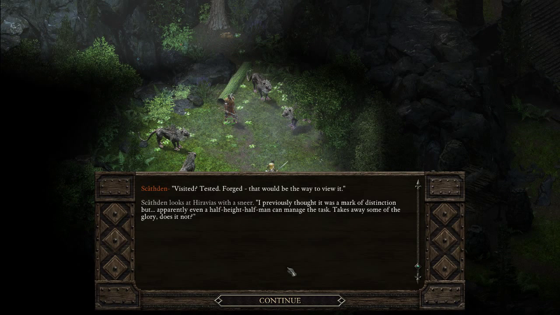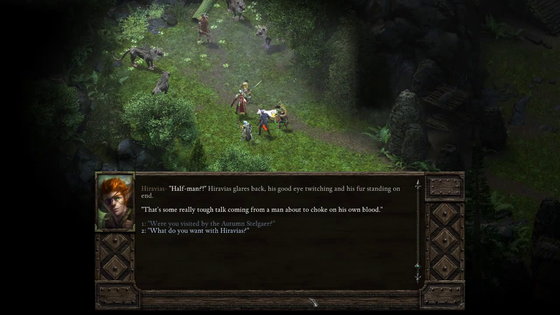Visited? Tested! Forged! That would be the way to view it. I previously thought it was a mark of distinction, but apparently even a half-height half-man can manage the task. Takes away some of the glory, does it not? Half-man? That's some really tough talk coming from a man about to choke in his own blood.